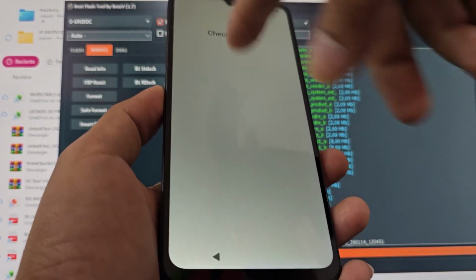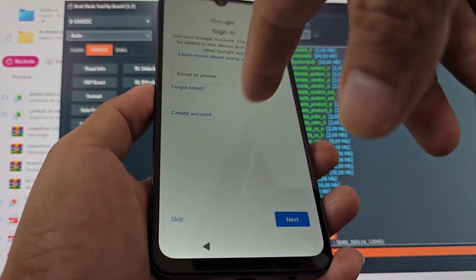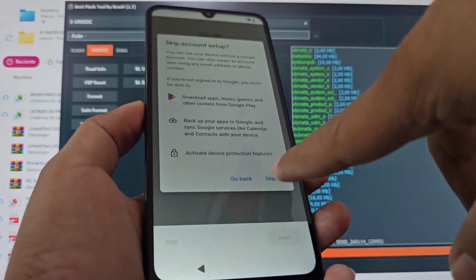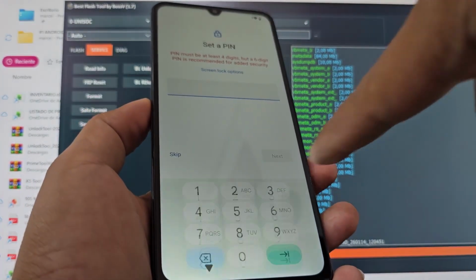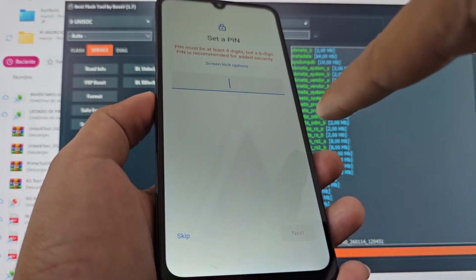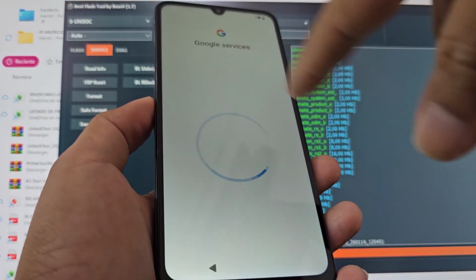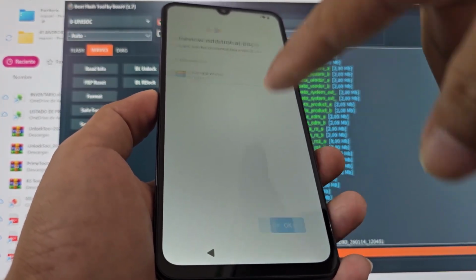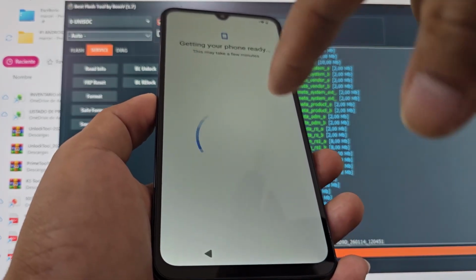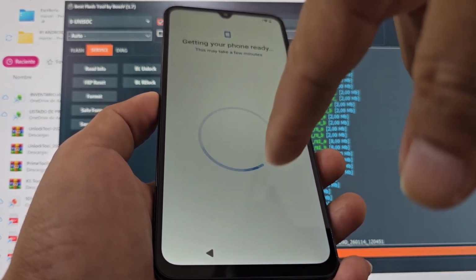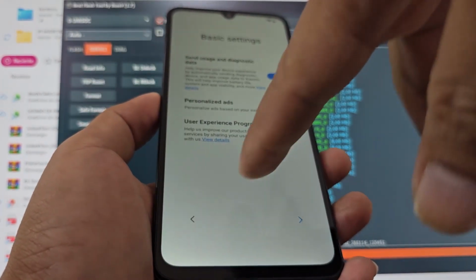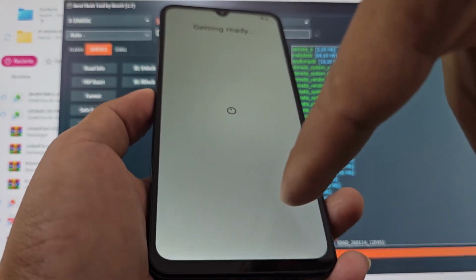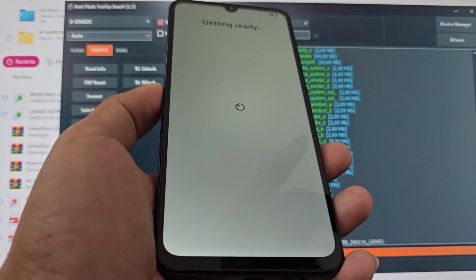It said that when we created it, we would get the option to create an account or add an account. I'm going to click Skip. Once we have finished this process, I will tell you to do this so you can eliminate any remaining errors in our phone. Why? Because these tools always leave some errors on our phone, like the application stopped, the operating system keeps crashing, and all that. So, to avoid any of those complications, I recommend that you watch what we'll be telling you at the end of the video.